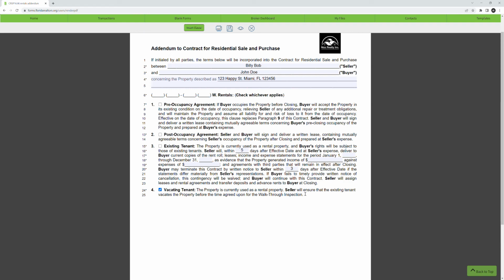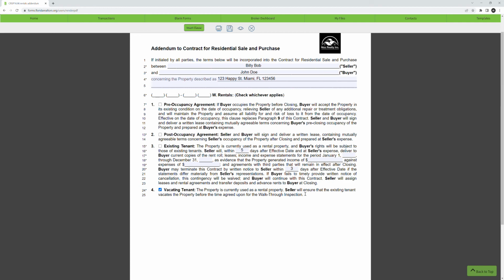Is paragraph 4 here. So let's say the buyer is buying the property, the buyer knows there's a tenant in the property, and the seller promised to vacate the tenant before closing. You could use this addendum to check mark paragraph 4 down here, and then I'd suggest writing into the sales contract when the walkthrough date inspection is, so that during the walkthrough inspection, the buyer can visit the property and ensure that the property is completely vacated prior to closing. So that's another good reason to use this particular addendum, is for ensuring the tenant has been vacated.